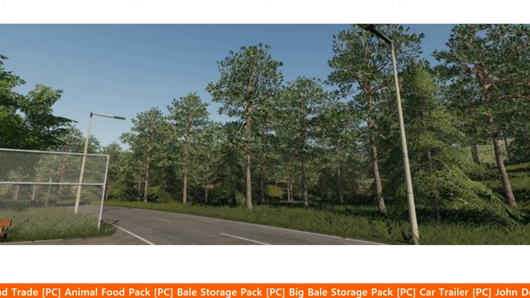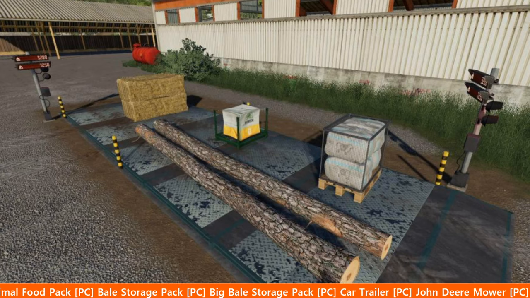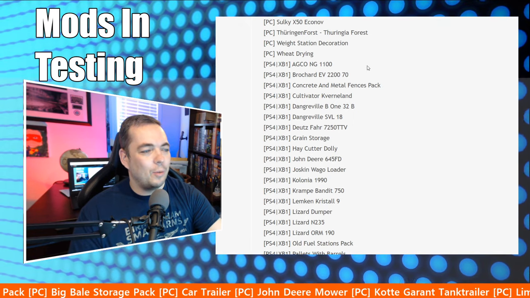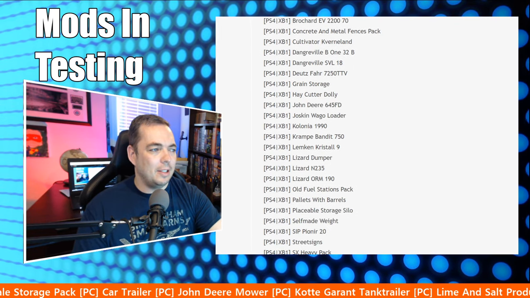ThüringenForst? I'm not even going to pronounce that properly ever. There's no way. We got some weight decorations. And lastly, for our PC, we're at the wheat drying. Wheat drying, that's going to be a silo of some sort. We'll have to wait and see on that.